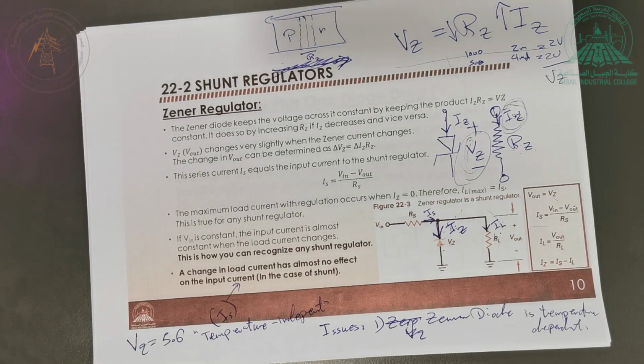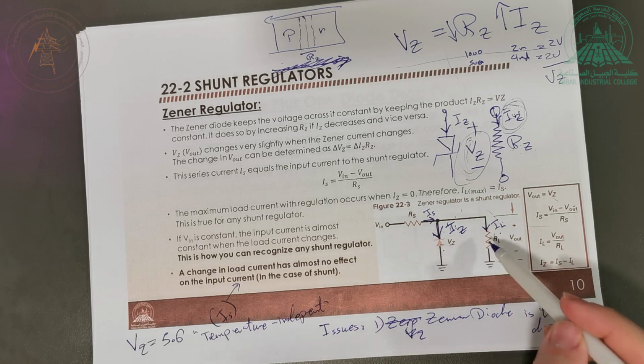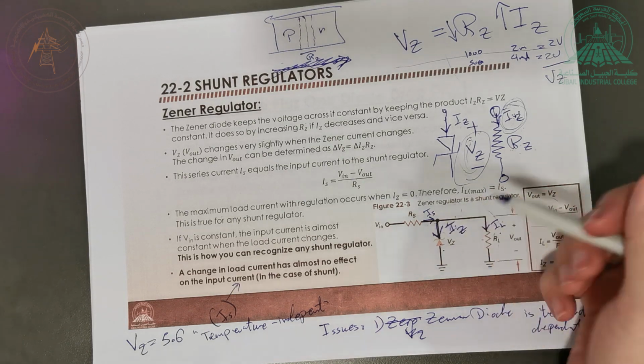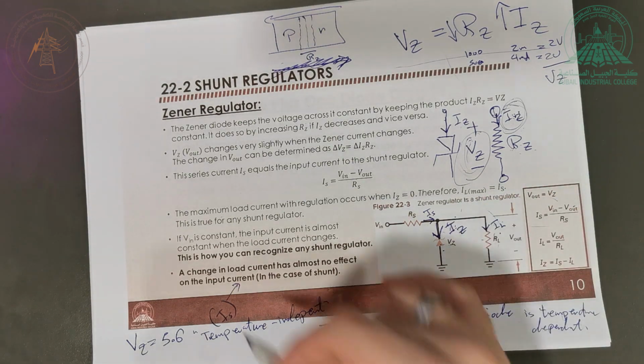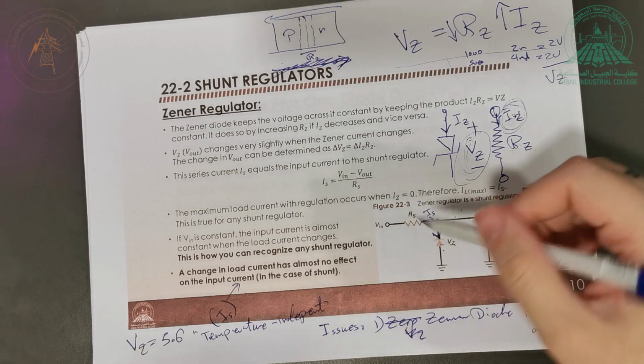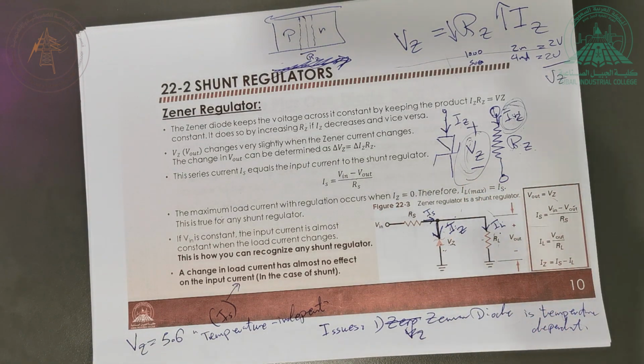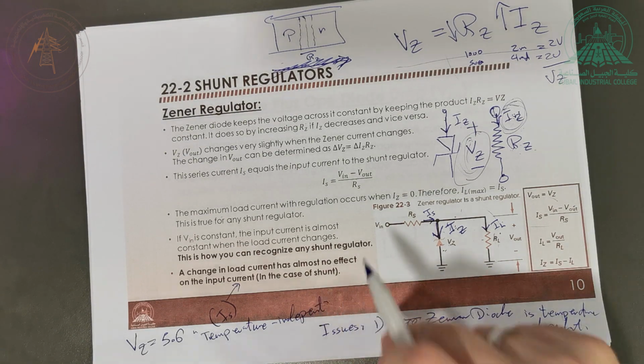Okay, but the issue is here, suppose I want this output voltage to be 10. I don't want it to be 5.6. So the only way to do that with this design is to use 10 volt here. So this issue will come. If I want this 10 volt to happen, after some time I will see that Vz actually is not 10 anymore. It has changed. Why did it change? Because of temperature. This is the first issue, the temperature dependence.